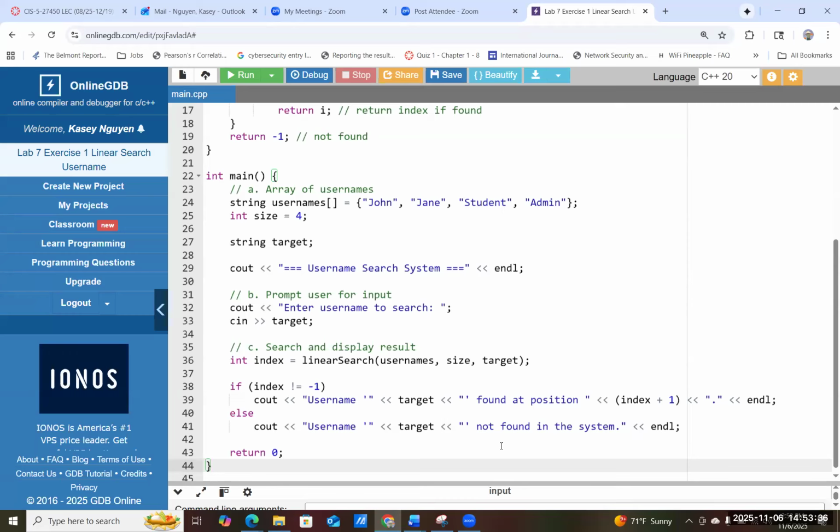Any questions? I stuck kind of close to the example that you see. So if you want to match that up to the example and modify it a little bit, you can. It doesn't have to be completely different. The main thing is that we're using string. So you want to say include string, and then our array contains the names of the user accounts. And then we have a little bit more display in the results, so it's more user-friendly.